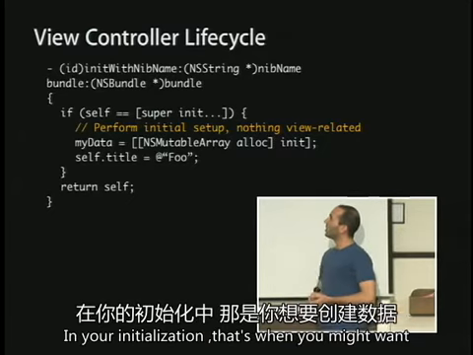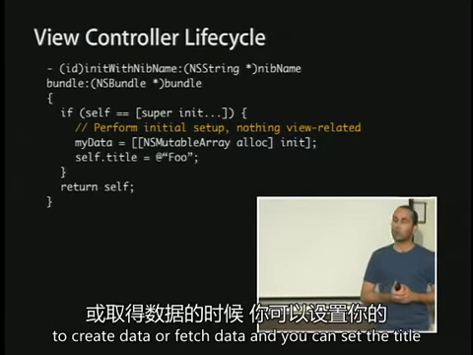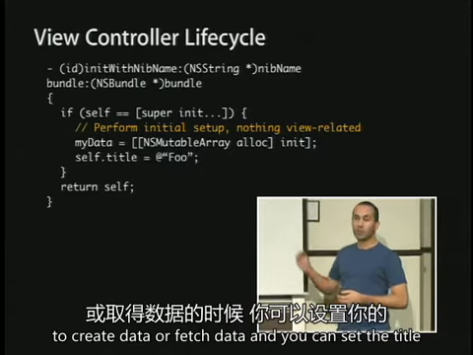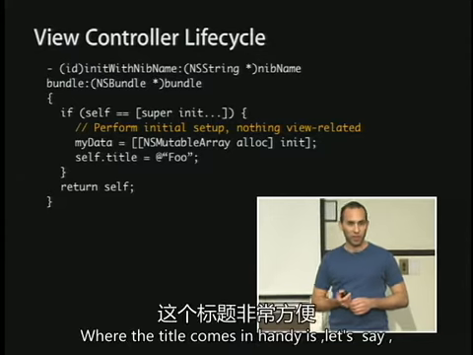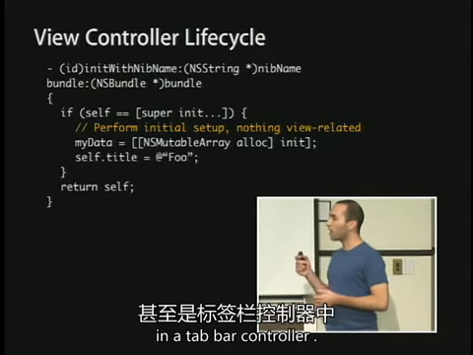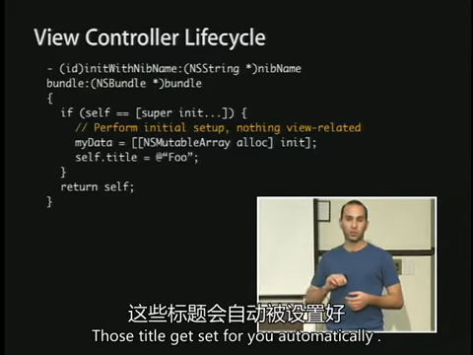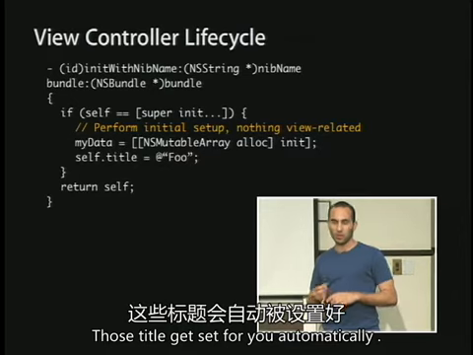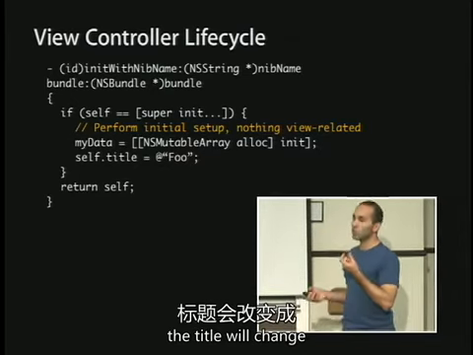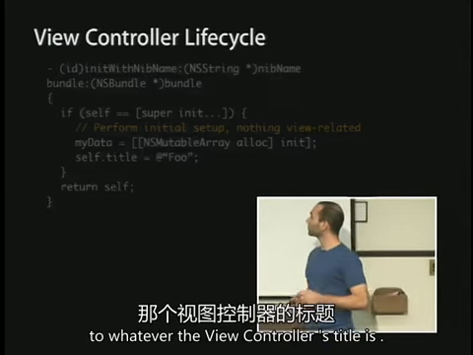In your initialization, that's when you might want to create data or fetch data. And you can set the title for your view controller. Where the title comes in handy is, let's say you put that view controller in a navigation bar or even in a tab bar controller. Those titles get set for you automatically. So as you push and pop these view controllers, the title will change to whatever the view controller's title is.